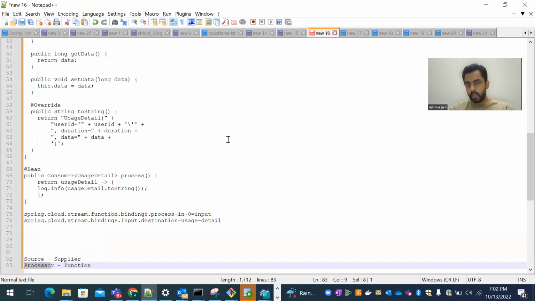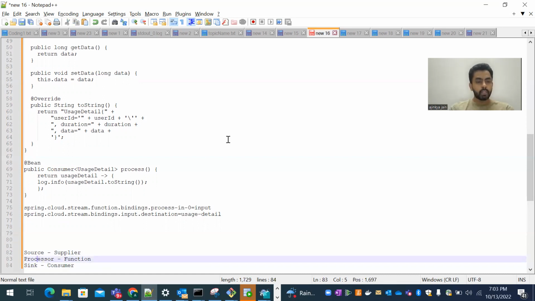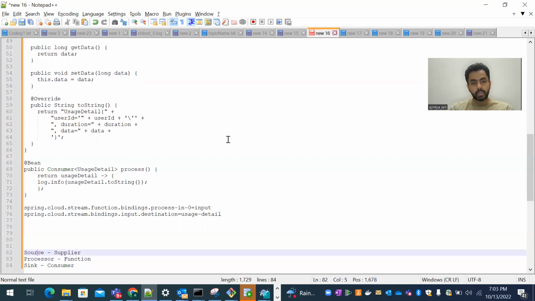Okay, it receives the events and then forwards the event. And then we have the concept of sink, and sink is synonymous to consumer. So the consumer interface, the consumer function, also takes the input, but it does not produce any output, which is similar to sink. It takes the input, it receives the events, but it does not forward the event again. Maybe it will store in a database. Okay, so this is the concept.